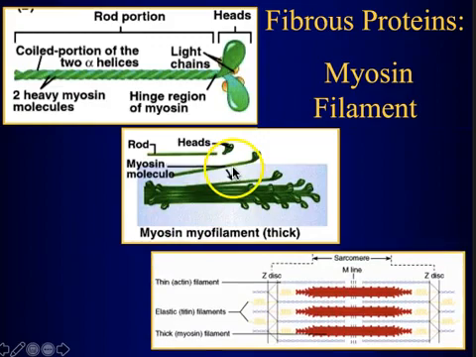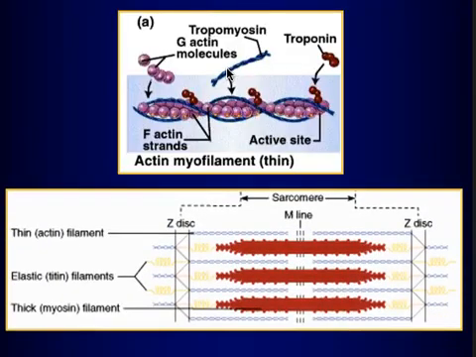So here's kind of a look at what those hooks would look like. So we have this long chain of alpha helices, and then we have these heads, which are super strong polar heads. So they interact strongly with other molecules, so I hook onto it, and then it's done, the interaction comes off, and the muscle contracts. Here's just showing some more of those actin bonds. So it hooks on, and then it comes off to expand and contract our fibers.